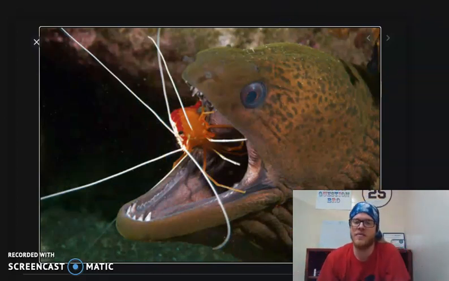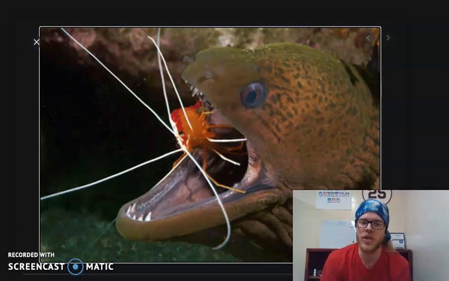These ones have a mutualistic relationship in a couple ways, right? In one of the videos that you watched, the shrimp will make burrows and help the eel, and then the eel will give it a heads up, like, hey, dude, you've got danger coming, let's go hide. These ones are cleaner shrimp, where these shrimp will actually creep around in the eel's mouth and teeth and pick out parasites, things like that.